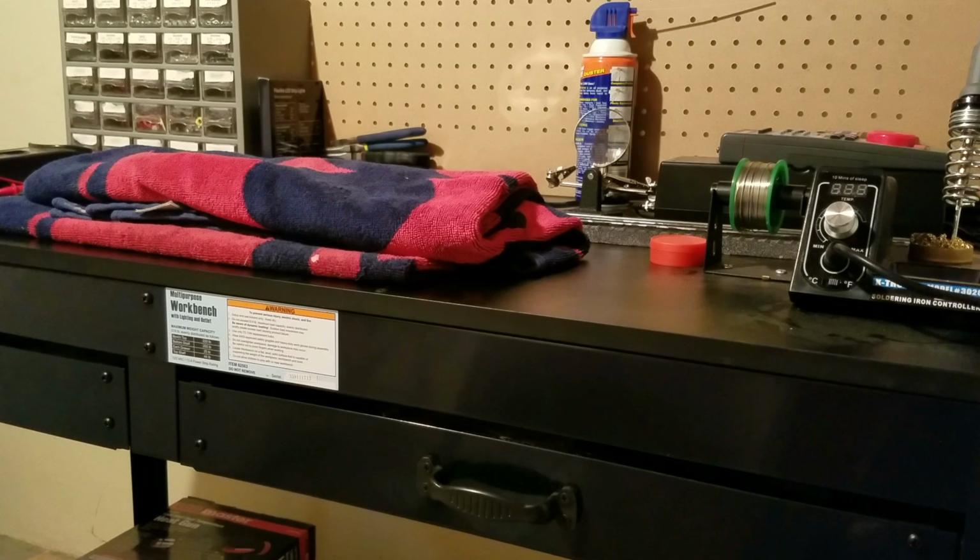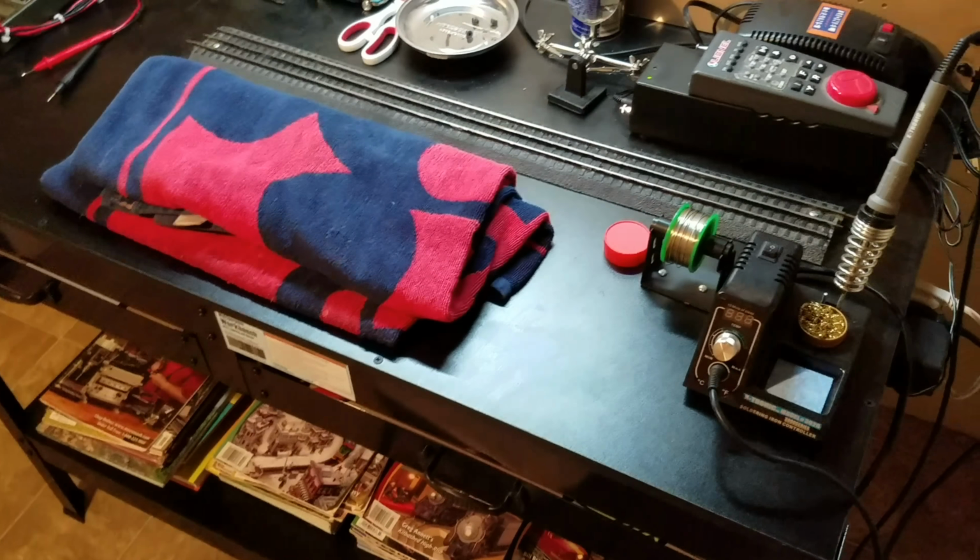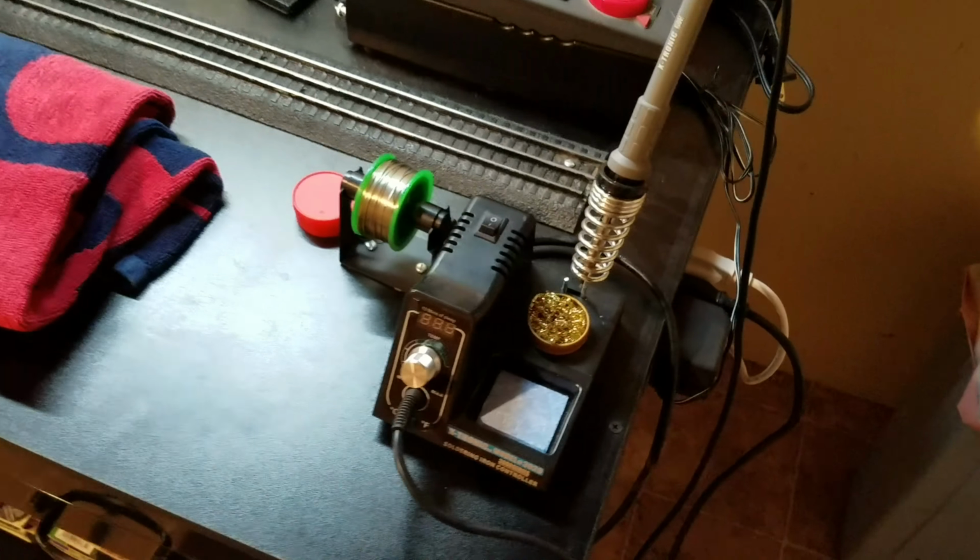Alright, so in here on the workbench, of course you gotta have a chair to start off with, right? So down under here I have these O-gauge railroading magazines and just some other random books, because you know what, sometimes when you're sitting here, why not read something? So right over here we'll start.